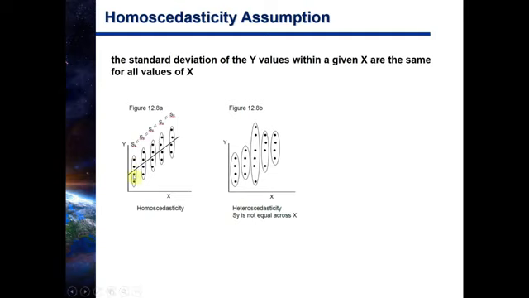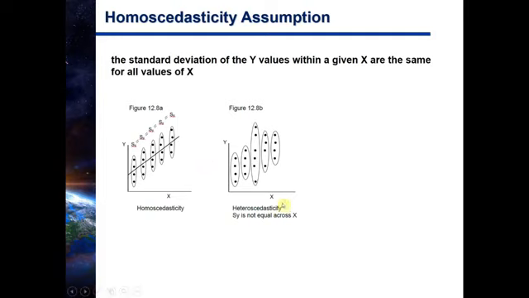So here we see that the dispersion, because remember, variance and standard deviation are just measuring dispersion or scatter, the dispersion or scatter of the y values here is about the same as it is here, and here, and here, and here. So just through a visual inspection of the graph, I can say that, yeah, looks like we have homoscedasticity. Now, there is an actual way of testing it, but I don't go into that in this course, just because we have limited time and we are out of time.